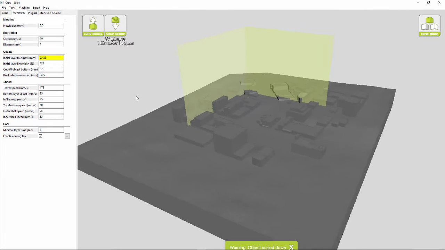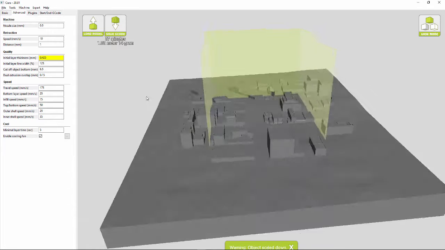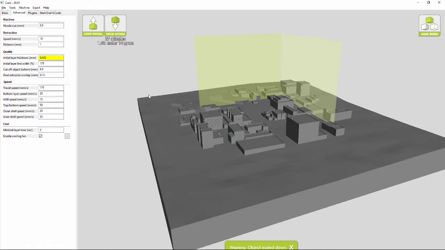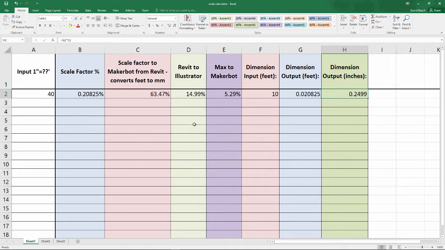We've done so much of this that we got sick of actually running the calculator over and over again. So we developed a small, simple little spreadsheet here. And basically it allows me to input a scale factor. So I know this is a large site. We want to print it roughly on a 12-inch by 12-inch printer bed. So I know a good scale for that is going to be about 1 to 200.